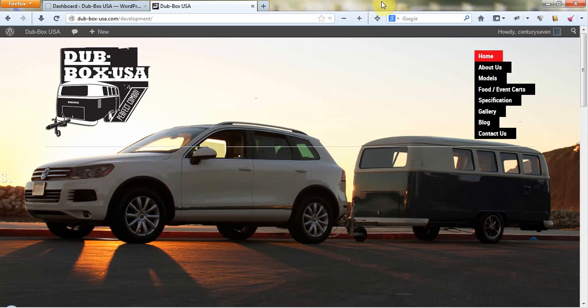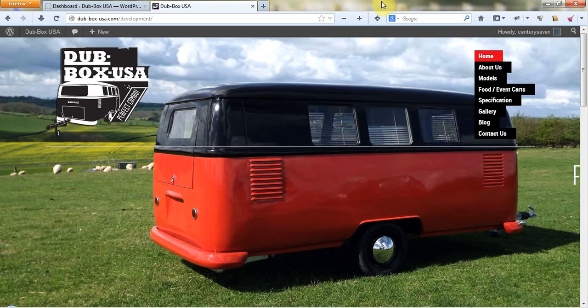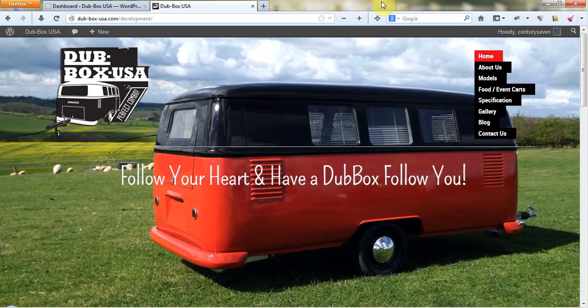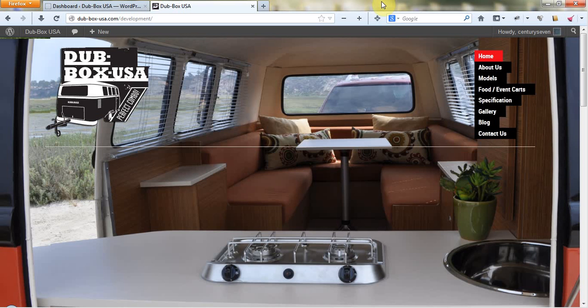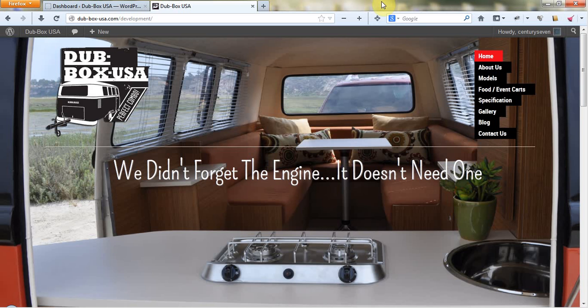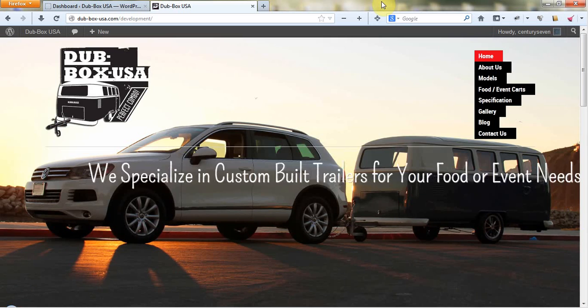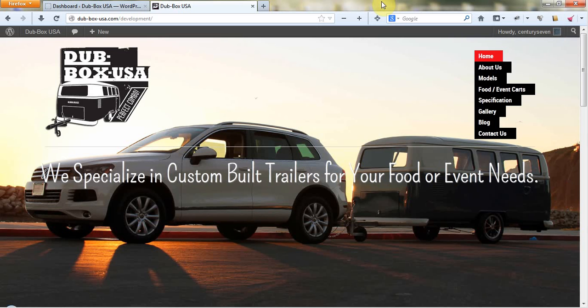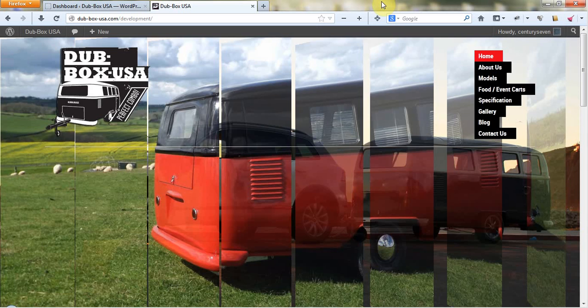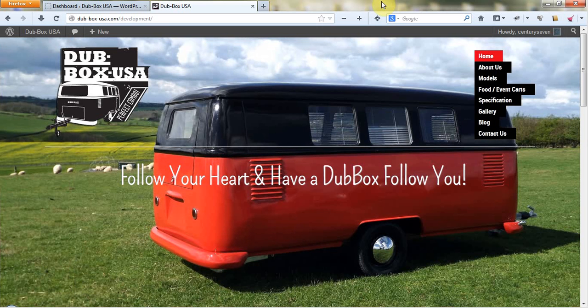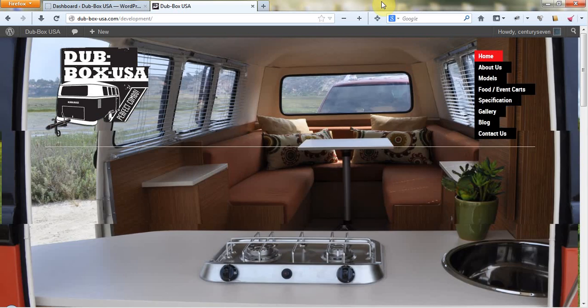So the slider that you see here on the front page that's animating through these both H1 tags or text right there, as well as background images, that's known as the layer slider. The layer slider is a professional animated slider that is both responsive, so it adapts to whatever device it's being shown on, as well as allows you to animate and transition in whether it be text or other images. It's extremely flexible in regards to that.